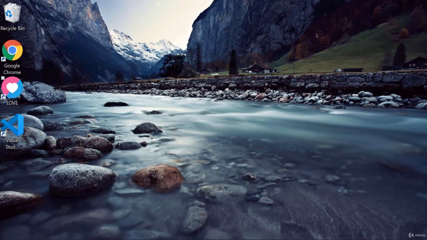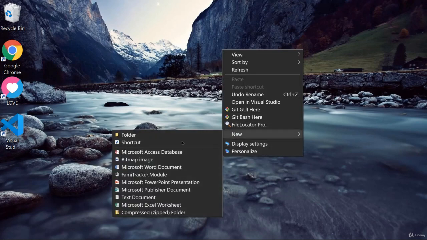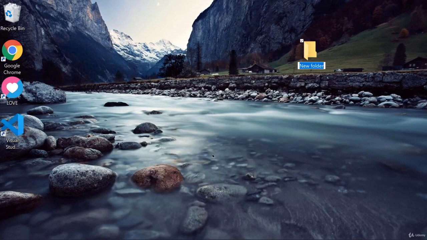Now, this next part is very important. Games made with Love have a particular folder structure in order for them to work. Luckily for us, though, it's really easy and straightforward. First, you need to make a new folder. This can be anywhere on your computer. I'm going to put mine right on the desktop. Right-click, New Folder. And then you're going to give it a name. I would recommend naming it either the name of your game or your project. I'm going to call mine Test Project.